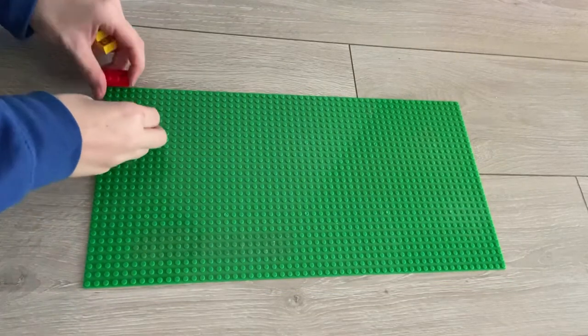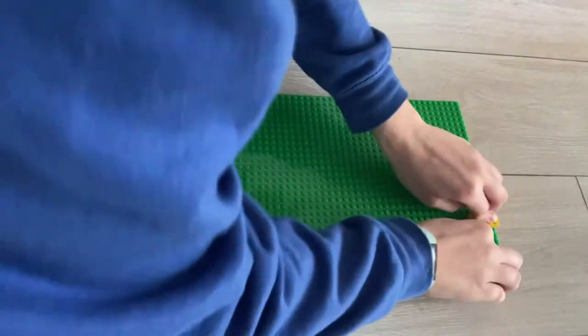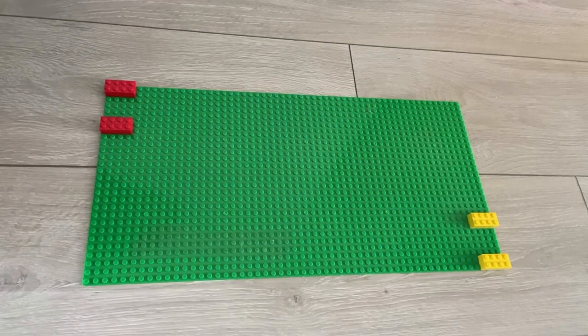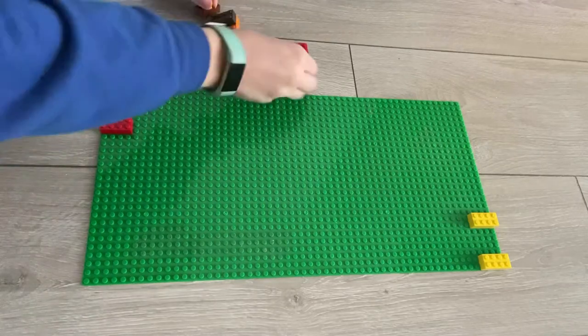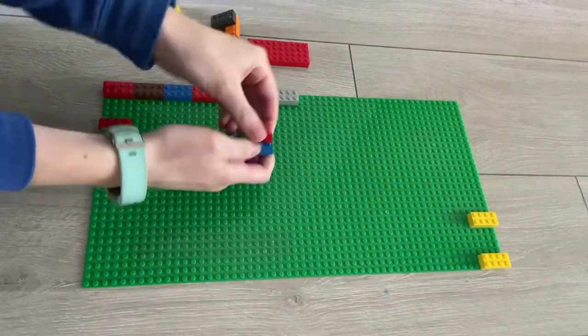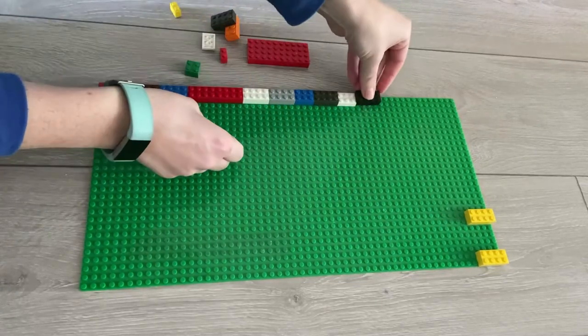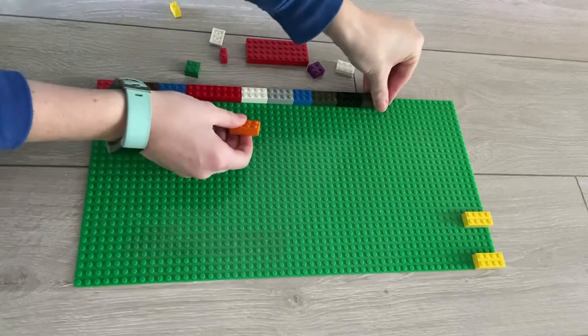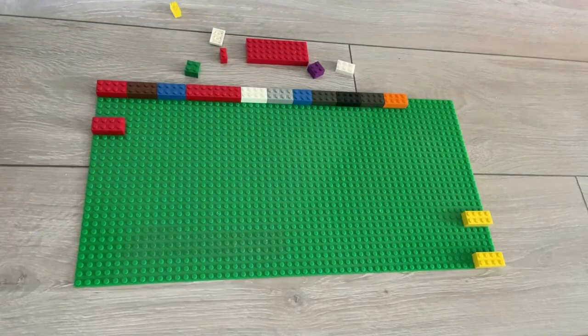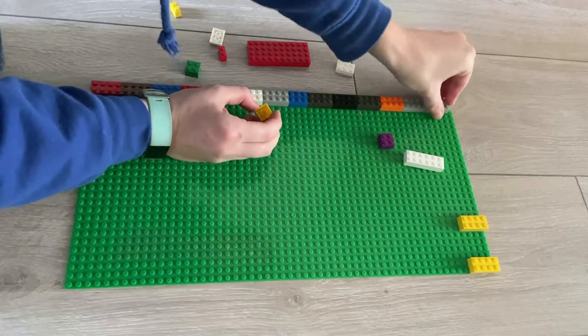So here's my base, and there's the red pieces that indicate the start and the yellow pieces that indicate the end. I'm now going to go and add all my other pieces in. So here's all my Lego that I've got so far, and I'm going around the edges to make sure that my marble cannot fall off any of the sides. Some of the pieces may need to be changed as they might not fit or they might not be the right length. It's all about trying and seeing which pieces fit better.